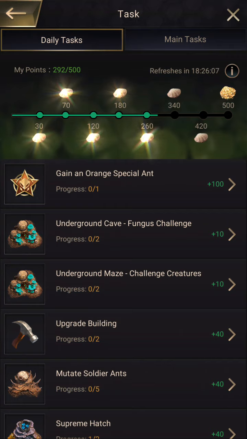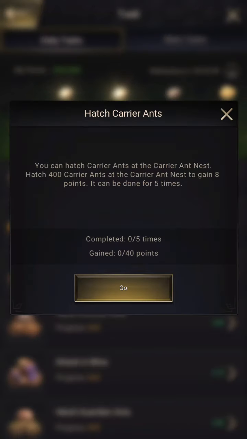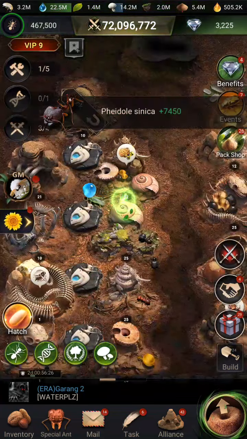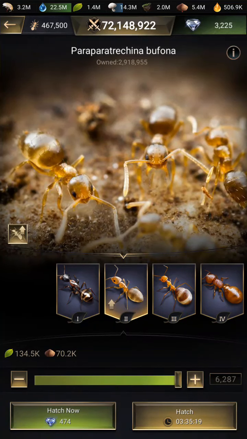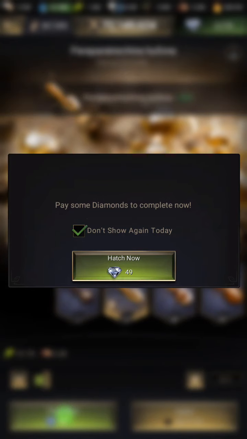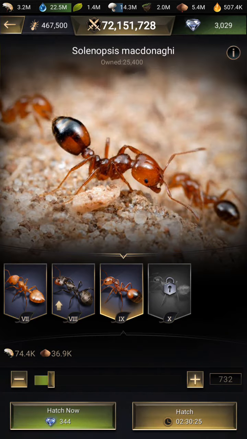So to get 300 points, I can do something like hatch shooter ants, hatch carrier ants, etc. So let's go hatch some ants to get some points. I like hatching ants. Okay, if I hatch that, and that, and that, and then I say, okay, I'll hatch some level 2 carrier ants, but only like 500 of them. I'm going to do them with diamonds just because. Then I do hatch. Maybe 700 of these.